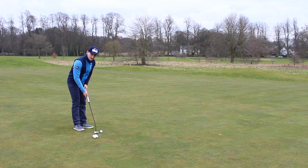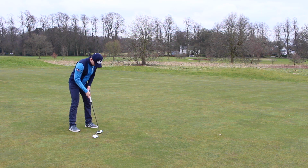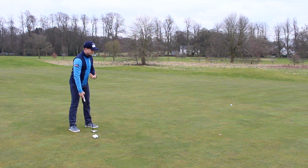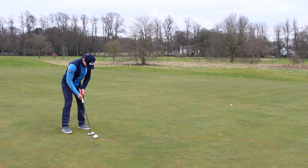I'm going to hit my first ball about 15 foot in front of me. Now, the key here is we're not focusing on a hole, we're going to putt into an open area of the green. So I'm going to putt just 15 foot in front of me here, really feeling those fundamentals we spoke about. There's my first putt, roughly about 15 foot in front of me. So the aim of this second ball is to get it just past the first ball.